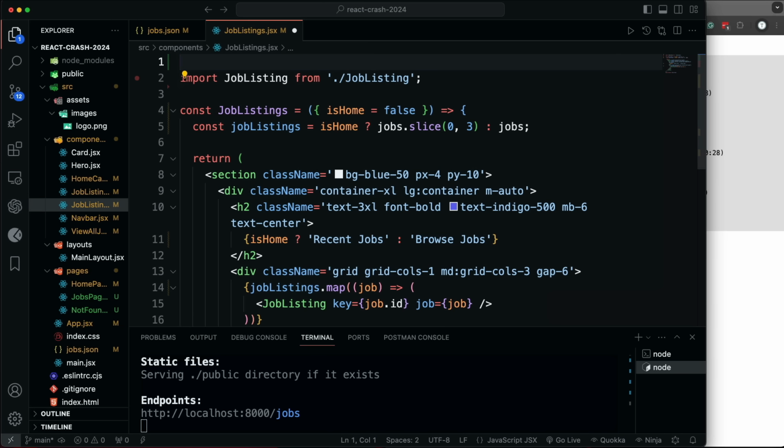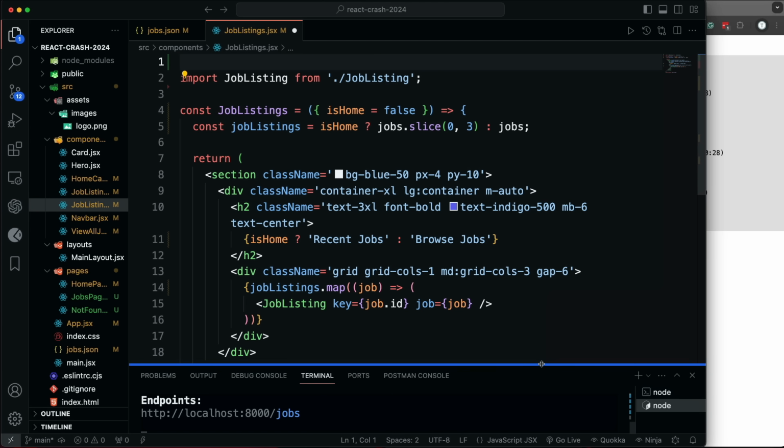Because what the useEffect hook does is it allows our components to have side effects. And we want a side effect of fetching data when the component renders. And when we get those jobs from the API, we want to put them in state. So we also want to bring in useState.